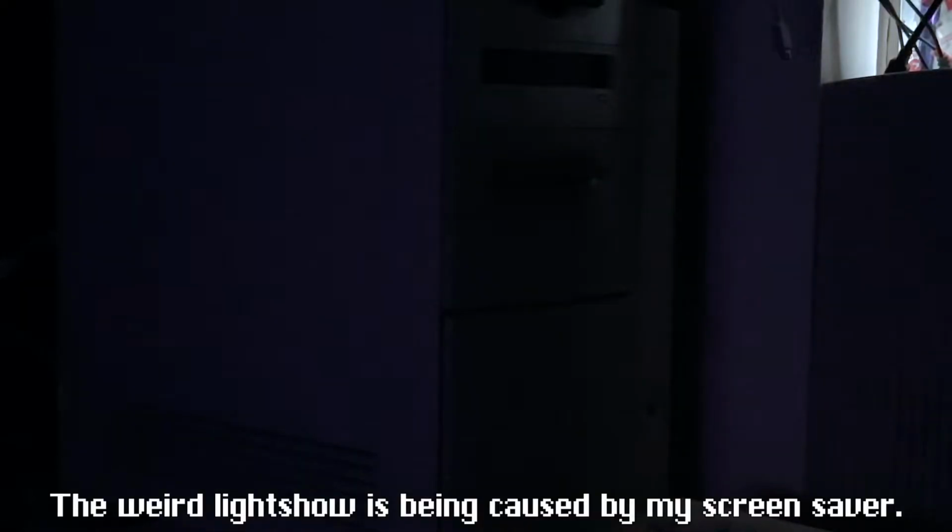Alright, so I made the room dark because I kind of want to show this off real quick. But let's go ahead and boot this thing up with that cool little fan installed. And you can just see a subtle blue glow coming off the PowerMac 9600. I just think that's really cool.